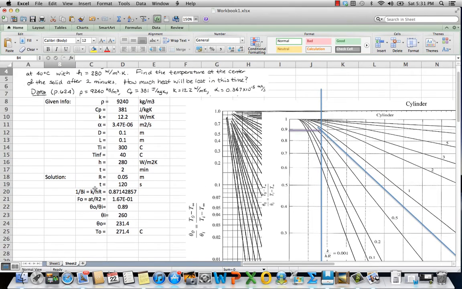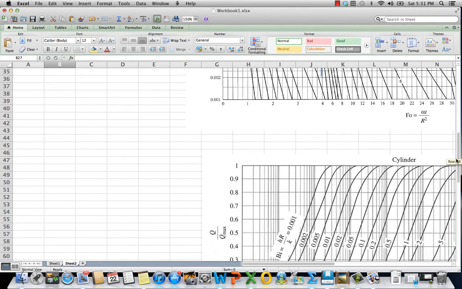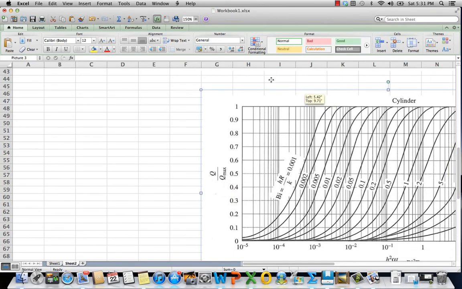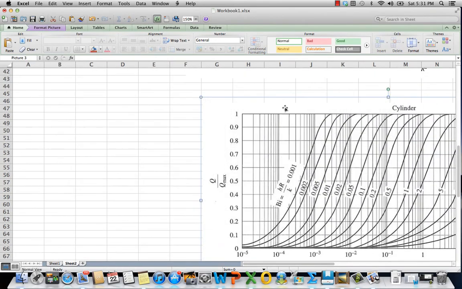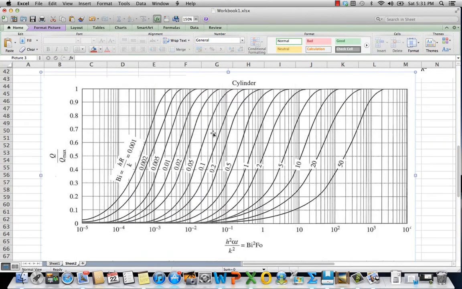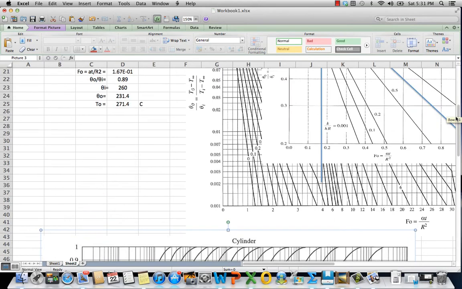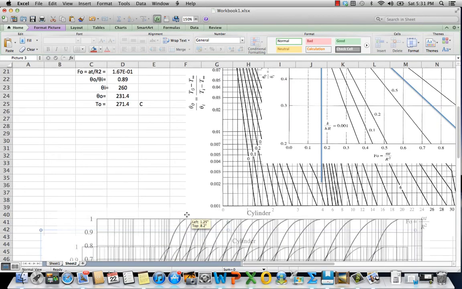Part 2 is how much heat is going to be lost in this time. So this allows us to use chart 3. So chart 3 is this one. So it looks like all these sweeping S-curves. As you're looking at this one here, it's got the Biot number squared times the Fourier number, and then these are Bi, not 1 over Bi. Okay, so really all I have to do is I've got the information. I'm just going to kind of modify it a little bit.